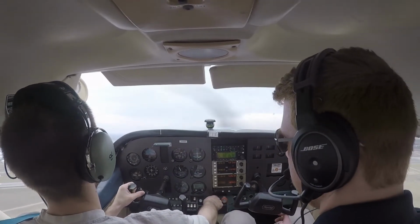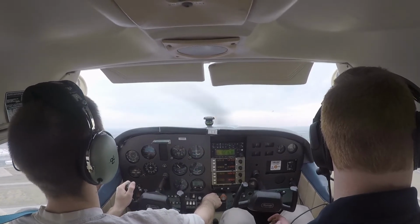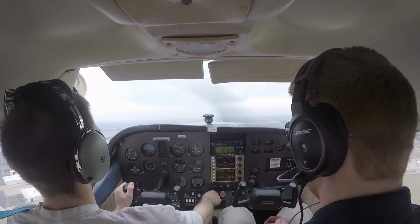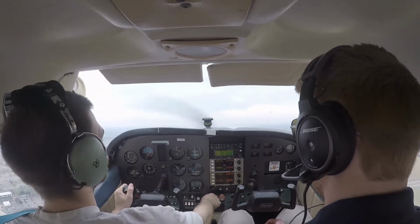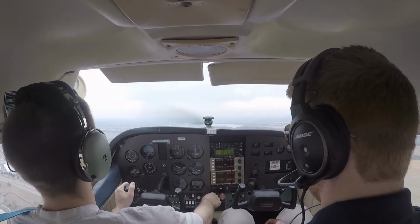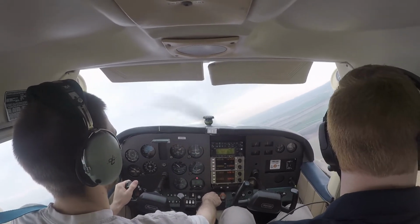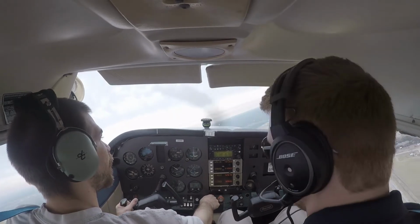535, extend upwind, I'll call you close. Extend the upwind, 535. Wichita Tower, Saratoga 9137 Echo at Alpha 2, ready for takeoff. Saratoga 9137 Echo, Wichita Tower, roger. We'll hold short for landing traffic, 37 Echo. 535, make right close traffic. Right close traffic, 535. Envoy 3604, turn left, taxiway Bravo, contact ground point 9. Left Bravo and over to ground point 9, Envoy 3604. 535, I'll call your base. You'll call the base, 535.